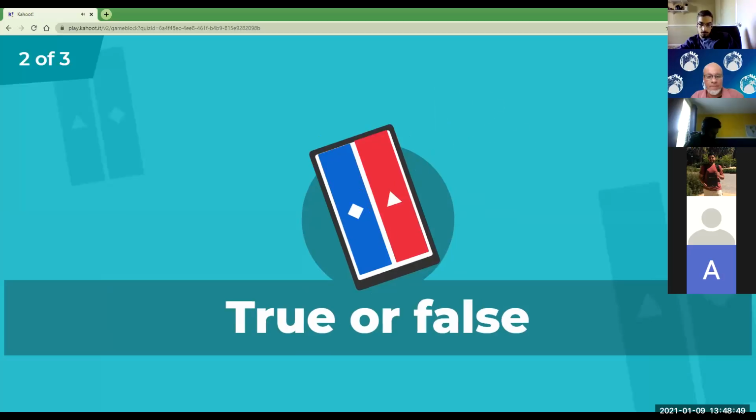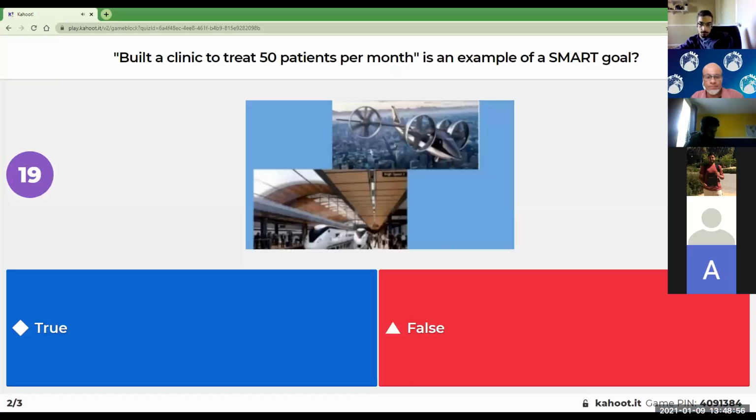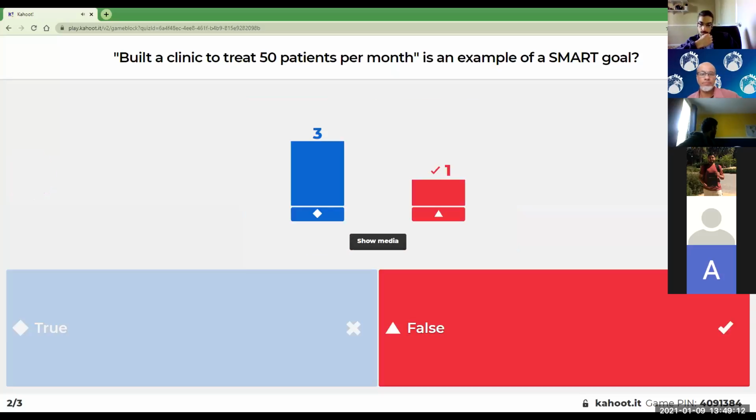All right, true or false? All right, why is this false?